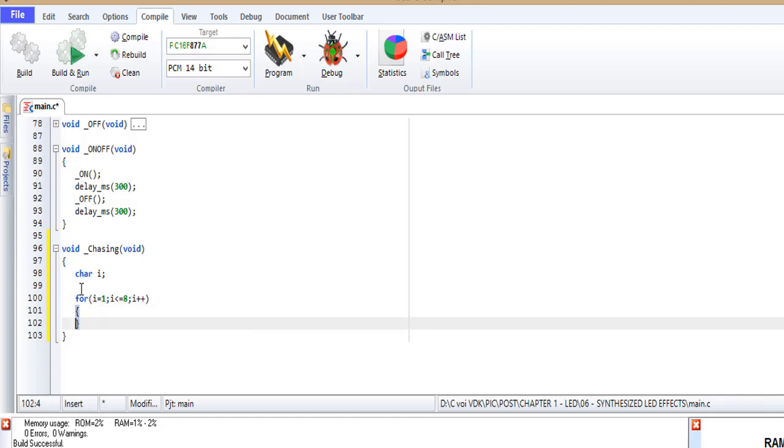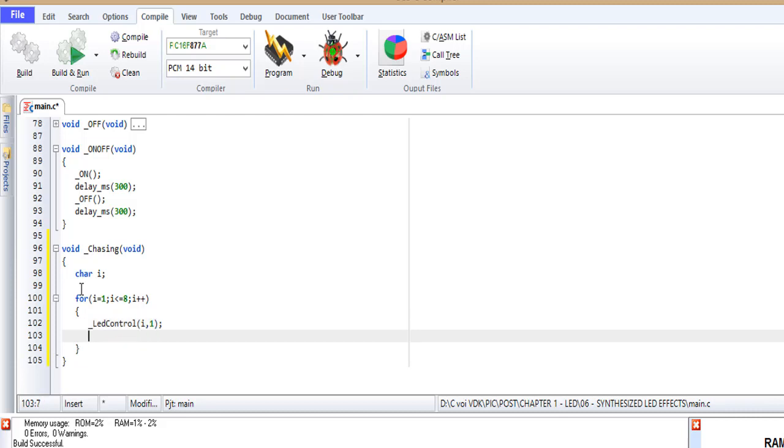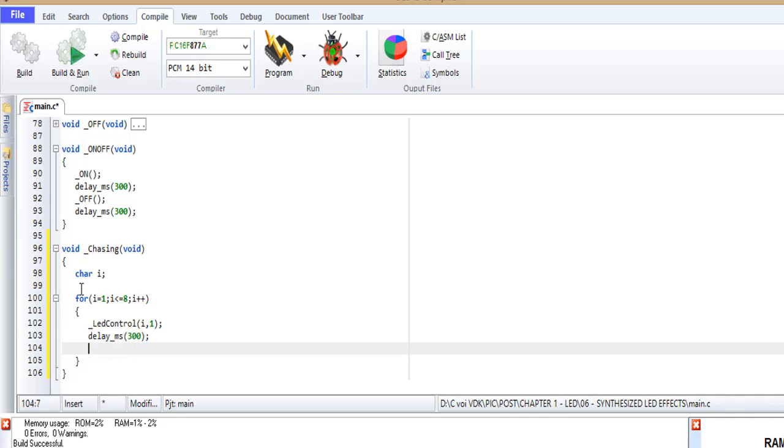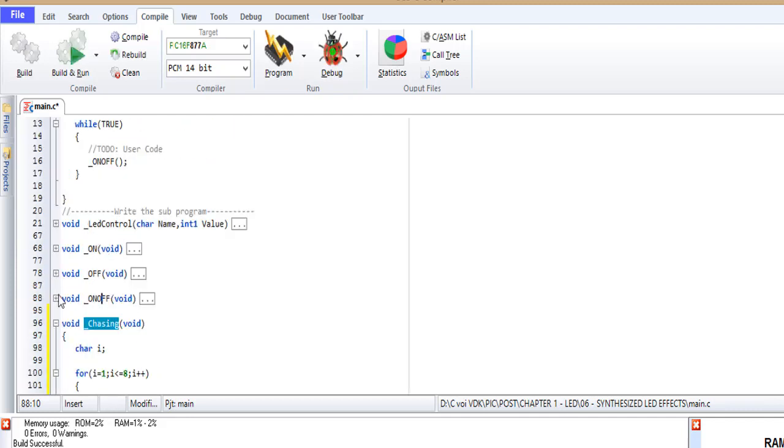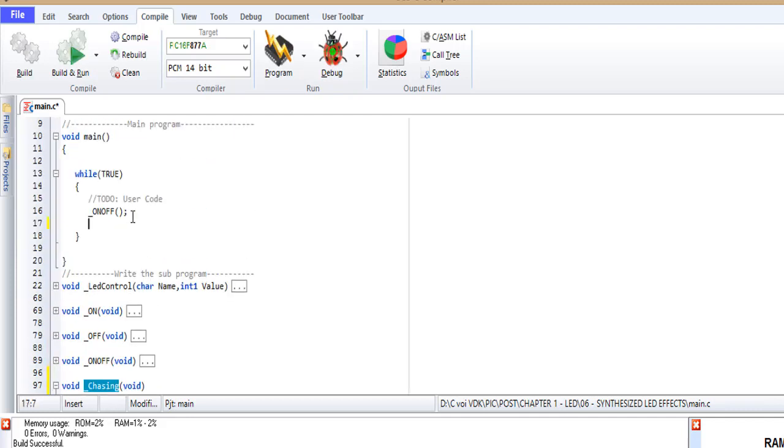Left control E, left up S, 300, control E 0 E. You see?